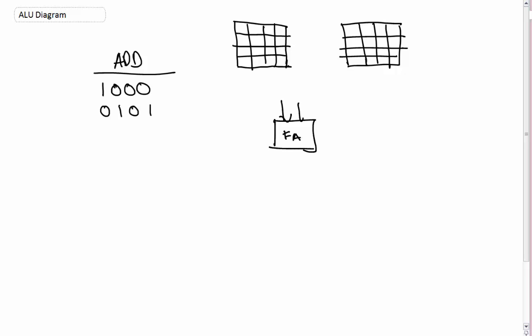Full adder. These are all arrows in case my drawings are kind of messed up. So when you have a full adder, if you're adding two 1-bit numbers together, you have a carry in, you have your sum out, you have a carry out, and then you have just your two numbers, A and B, going in. So if you want to add, say, 0 and 1, let's say A is 0, B is 1, and C in is 0, then you will have an S out of 1 and a carry out of 0. So that's just review. If you don't know what I'm talking about, I'd recommend you go over your full adders.